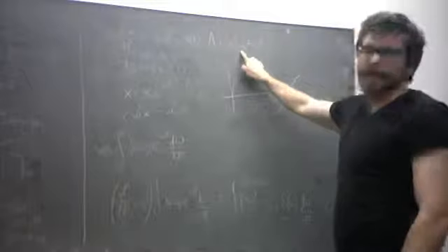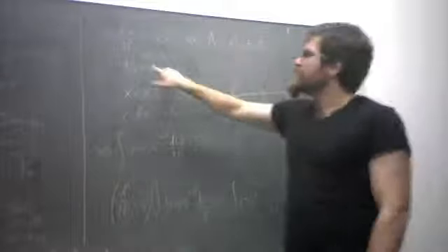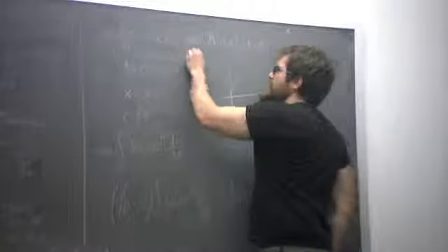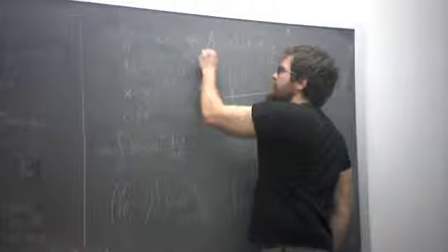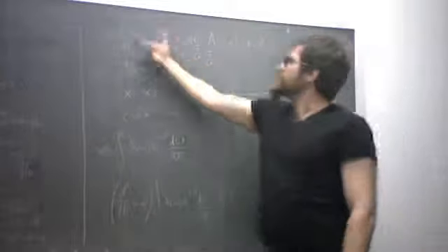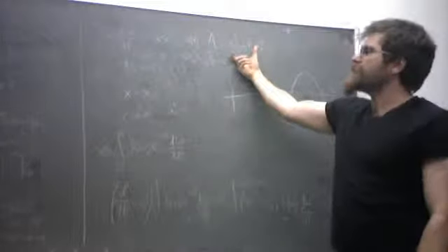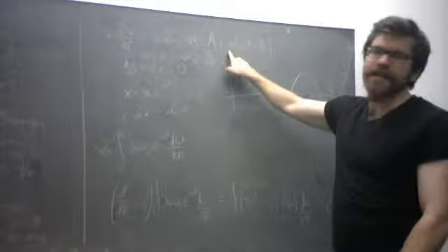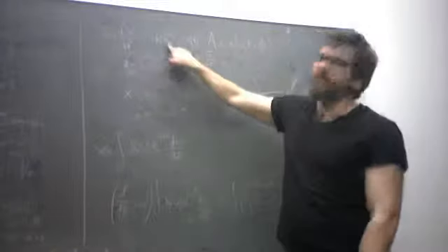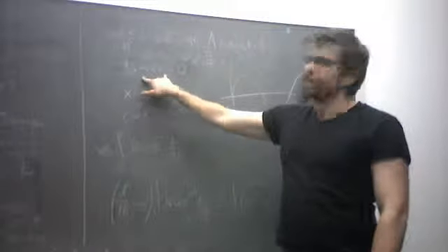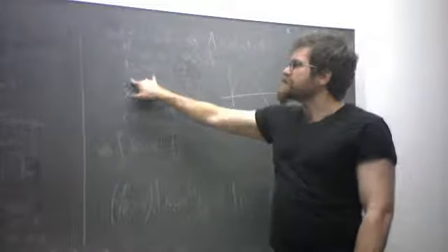Omega naught, the natural frequency this thing oscillates at, the square of it is k over m, which means that omega naught is equal to the square root of k over m. If we plugged this form into this equation, we would in fact see that the equation is satisfied by this, since the second derivative of cosine is again a cosine, which will then be equal to a cosine term on the other side. It's usually useful to rearrange this so that both terms are on the other side.